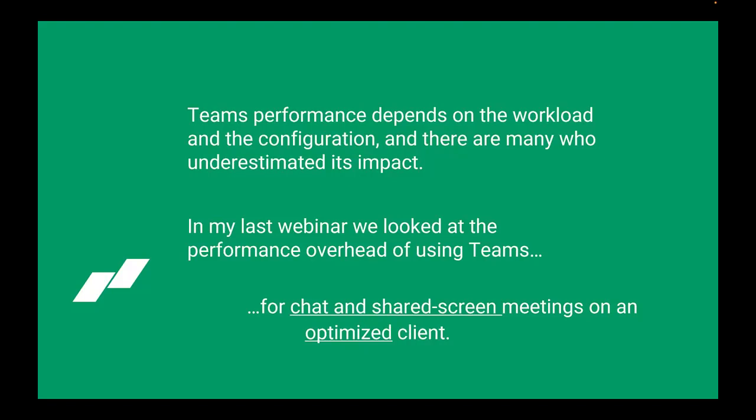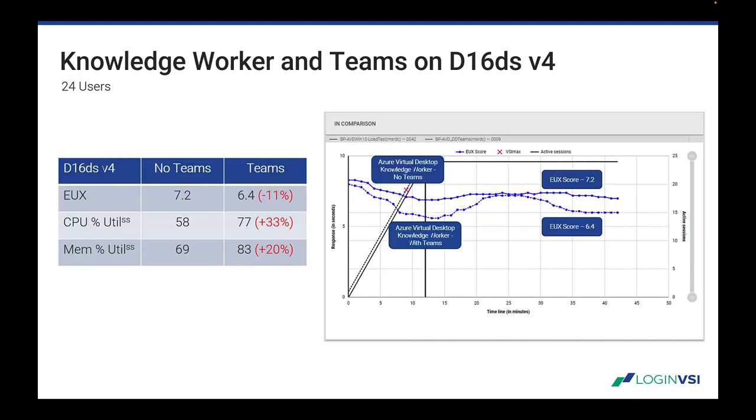Now, I feel this is going to become part of our vernacular. We have to be able to differentiate whether we're using screen sharing or camera or just collaboration. We have to understand if we're using an optimized client or not, because all these things contribute to the overall performance footprint of Teams.